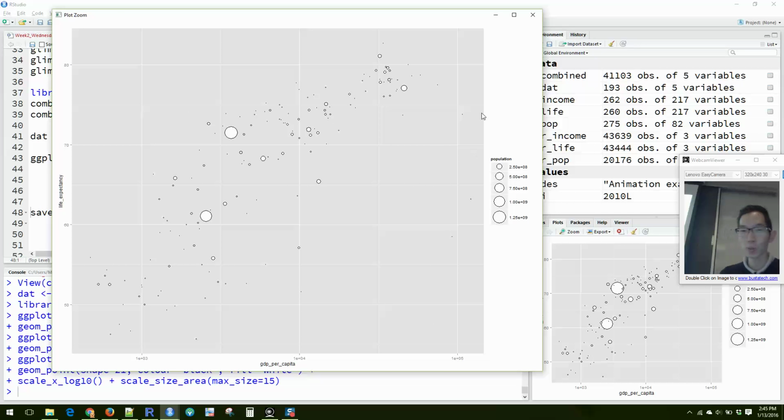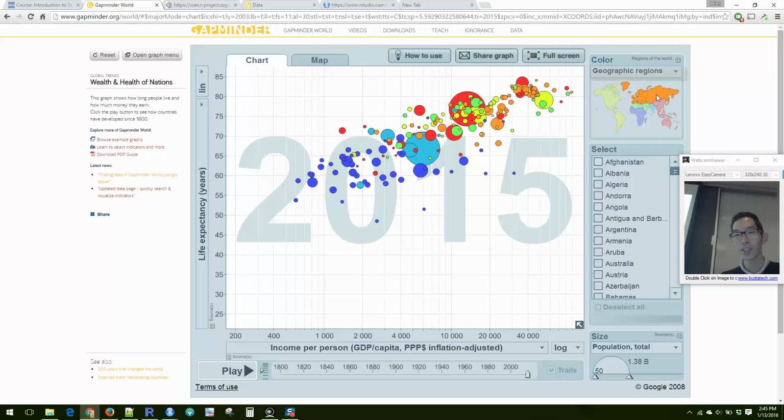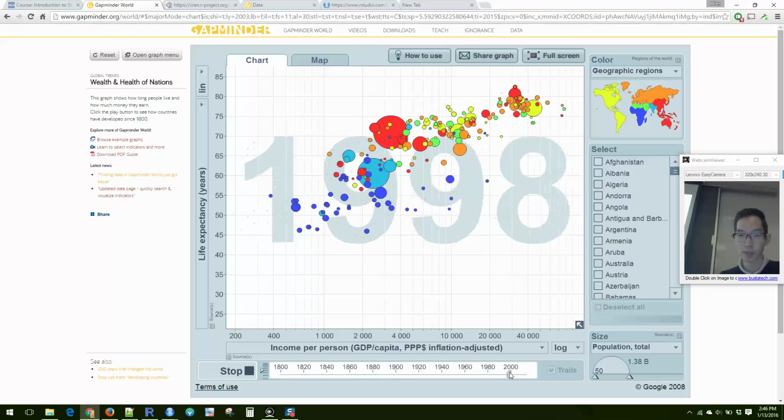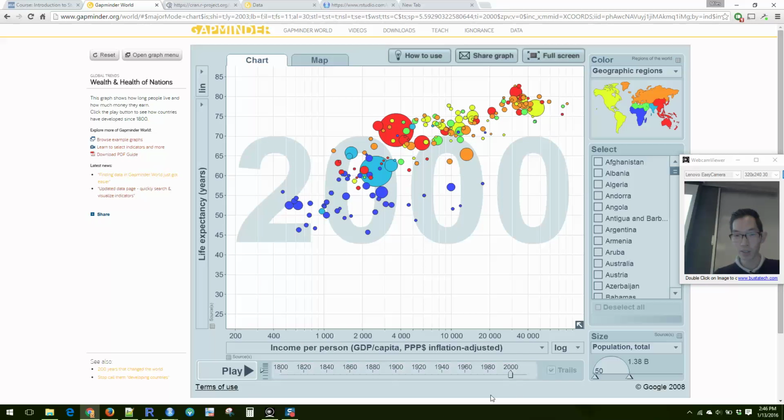If I wanted to go back and include a continent or region column, I could do that, and we could color those like we have here. We could add another column to our data that says these are the regions that we have, you know, 5 or 6 regions, and we're going to color our data points as such. So this is kind of what we have, I think, at year 2000.